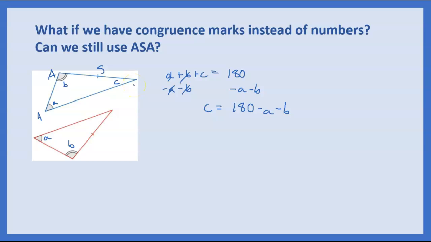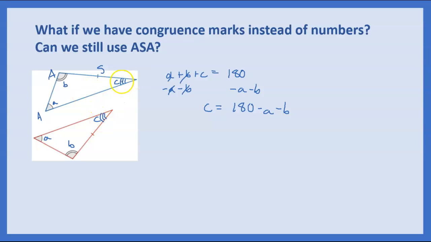We don't know exactly what the number is, but it is locked into place by the value of these A and B, which are set over here. So that means this one also has to be C because it has the same angles in that triangle. So C and C must be congruent as well. We could maybe do like 3 arcs here. They will be the same. They will be 180 minus A minus B.